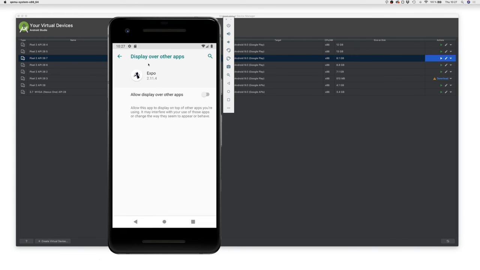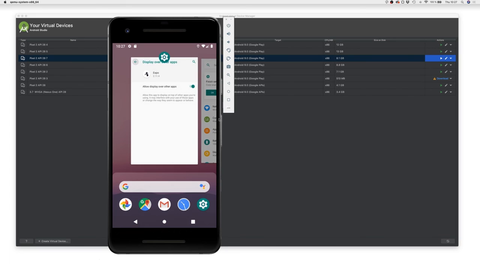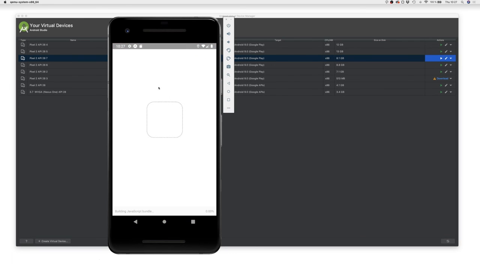You're prompted whether you want to allow displaying this app the first time you launch this. Turn this on here. Then go back, go to the app drawer here or to the task manager and go back into your app here. And now here's your Expo app launching. It's again building that JavaScript bundle at the bottom. And once it's done, it will launch your Expo app here. And only that first build takes quite long.